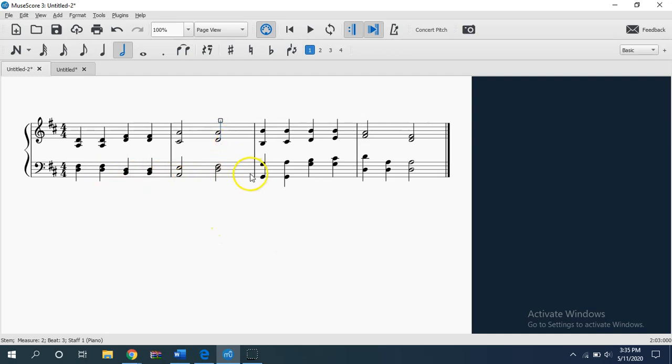So that's the first two measures, which on its own is almost a phrase. Take a listen to that. Hear that? Could end right there and probably sound okay.